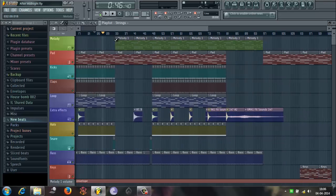And then there's the snare roll. So just listen to the snare roll, and please forgive me for the slow software, because my laptop sucks.